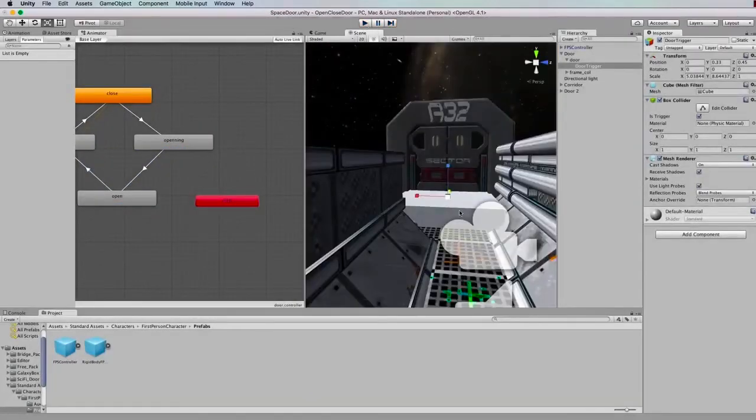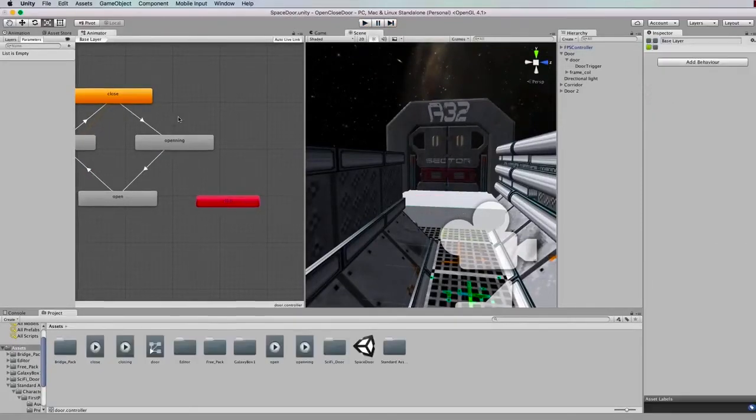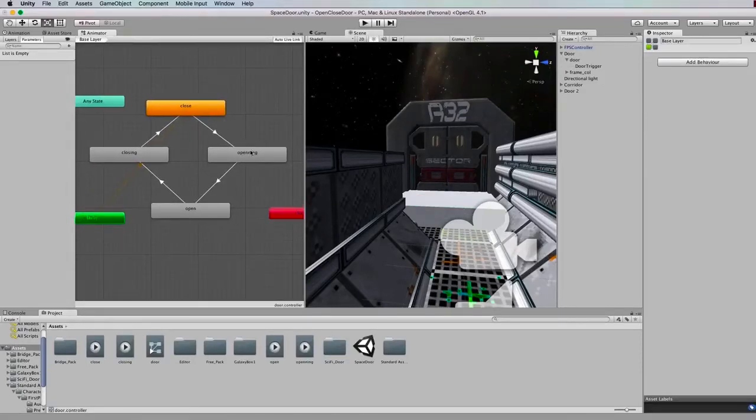Okay, so we now have this trigger and we need to link it up with the animations that we created previously, because this door is now just opening and closing on this loop. So instead of doing that, we don't want the door to go into an opening state unless we've run into this trigger system here. That means we put a condition on this transition. So we say that this transition can't run unless a certain condition is met in the game environment. And until that condition is met, then you're just going to have to stay in the closed state.